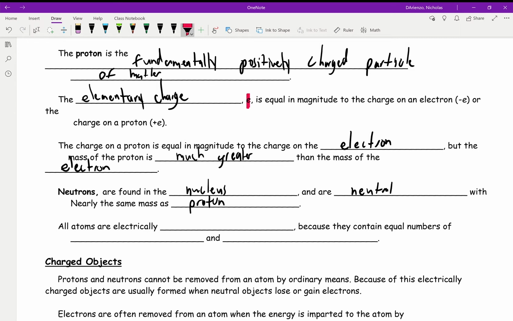Now when we refer to an atom, when we hear that word, that's referring to a particle that is electrically neutral. So talking about atoms, we're referring to a neutral particle. Charged particles, remember, we would refer to them as ions. Now in order to be electrically neutral, they have to have the same number of protons and the same number of electrons in order to balance charge. So if you have an element with, let's say, 3 protons, in order to make this neutral, we would have to balance each positive charge with a negative charge. We'd have 3 protons and 3 electrons.